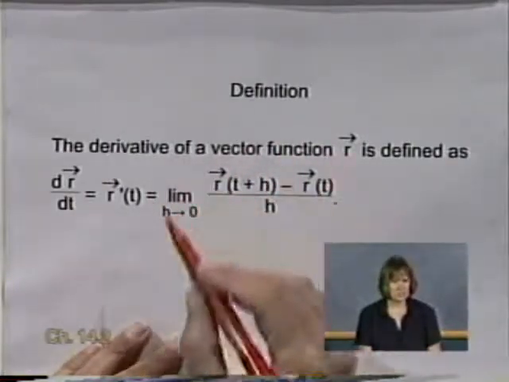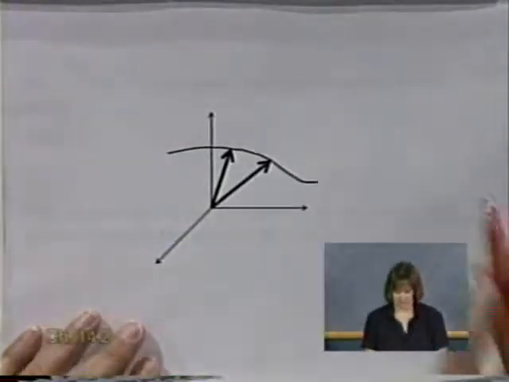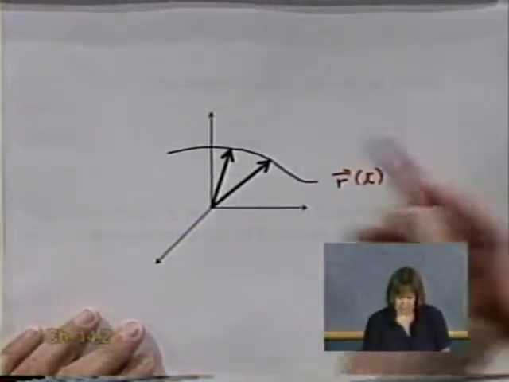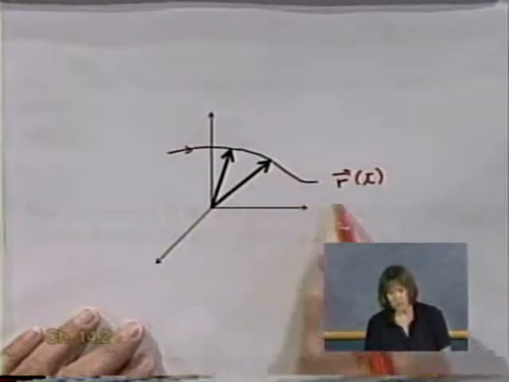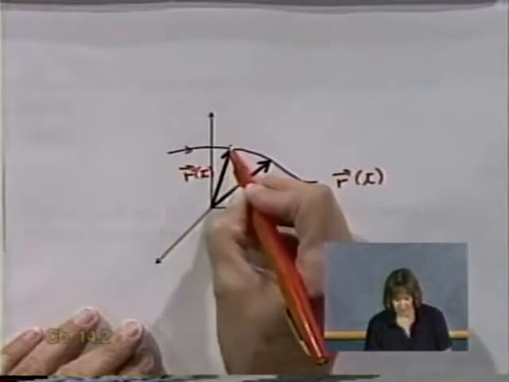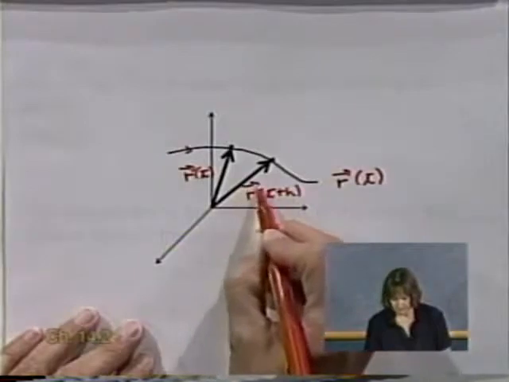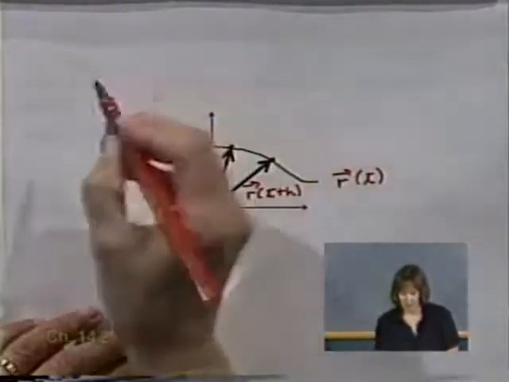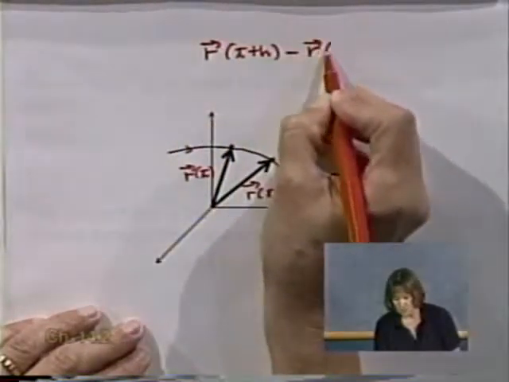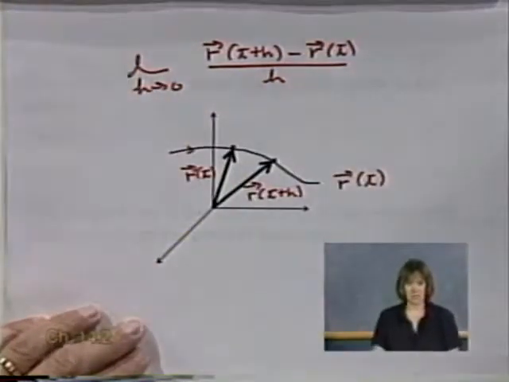So I want to just look at this just a little bit in terms of a picture. Let's let this be a position. This is the curve r of t. All right, and let's just suppose that our object's going in this direction. It's moving along the curve. And let's suppose that this is r of t right here. And suppose this is r of t plus h right here. Now notice our derivative was defined to be r of t plus h minus r of t divided by h. And we took the limit as h goes to 0 to get your derivative.